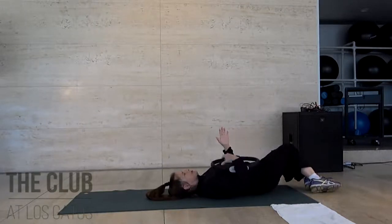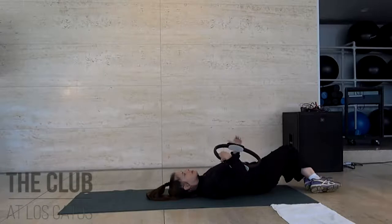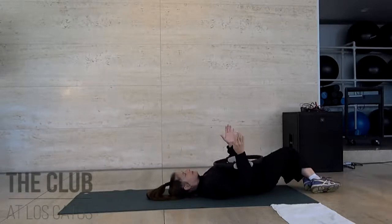So again, you can use your forearms. If you start pressing with your hands, it may feel a little tense in the hands. Maybe it feels tight in the carpal area of your wrist. So this may be a more preferred line. In with the forearms. Keep those elbows down to the waist.